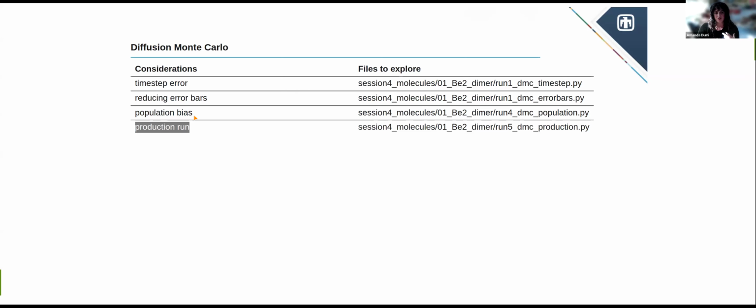This will combine all of the appropriate parameters from these considerations and look at the impact of the trial wave function on the DMC values once you're done. We won't go into that in detail, but it is there for you, and it is a very satisfying problem to work through. There are some plotting tools as well for you to visualize those results at the end.